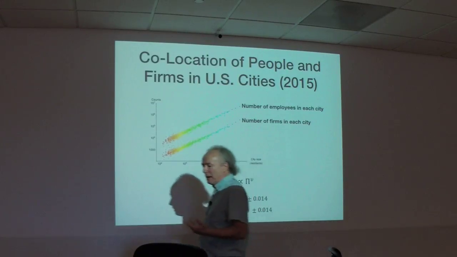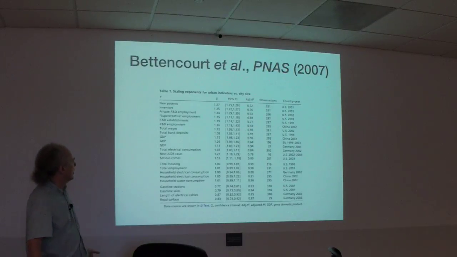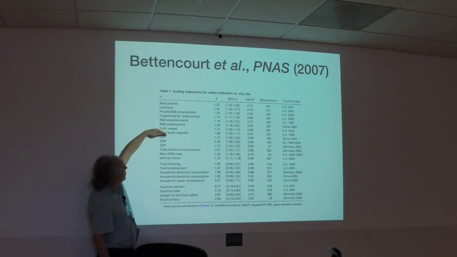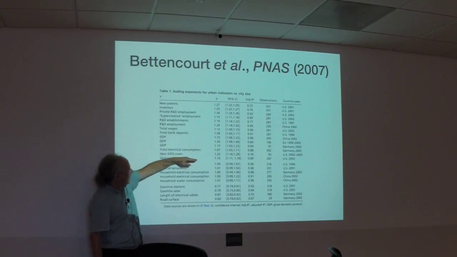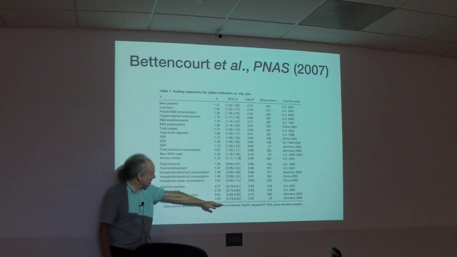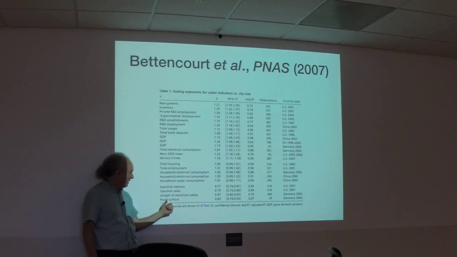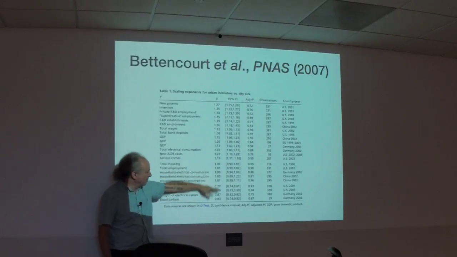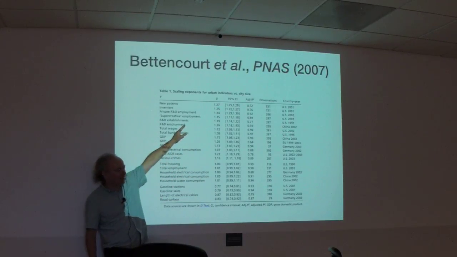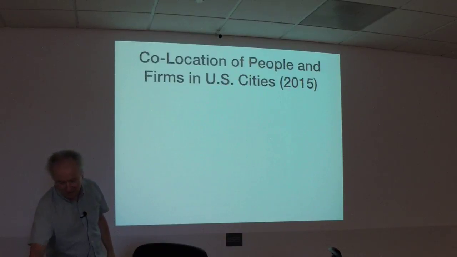Now, the reason it matters is that in their paper they come up with an important dichotomy. When you do that kind of estimation for cities in general, there are a whole bunch of variables, like how does the amount of R&D scale with city size, how does GDP scale, et cetera, that have exponents bigger than 1. They're all the socioeconomic variables: unemployment, employment, wages. Then there are a bunch of infrastructure things. How many gasoline stations are there? How much road service? How many miles of electrical cables does it take to run the city? Those are all sublinear. So the infrastructure is sublinear. The human stuff is superlinear. Everybody got that?